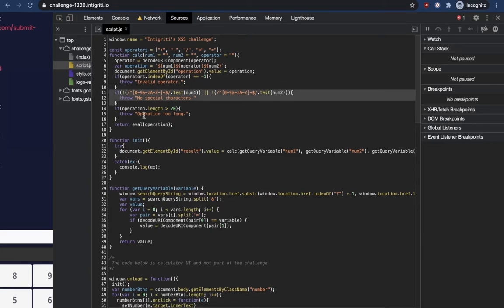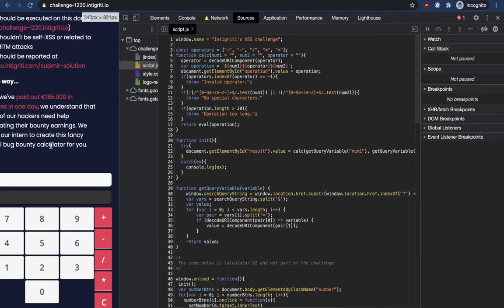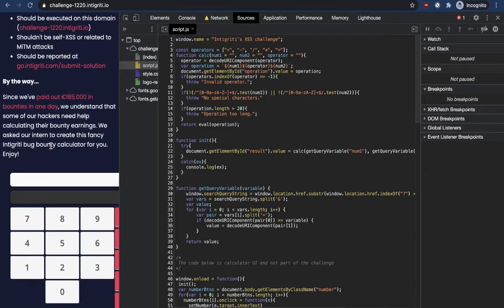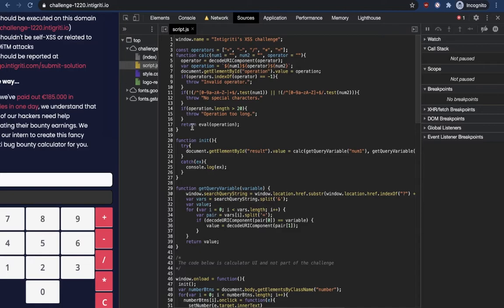So the thing you have to know about XSSs, the DOM XSSs, is you have to identify sinks and sources. A source is a place which we can control, and the value from the source is passed to the sink. A sink is a place which takes the input and puts it into the DOM, or evals it.